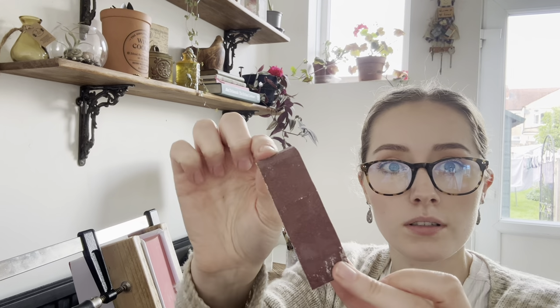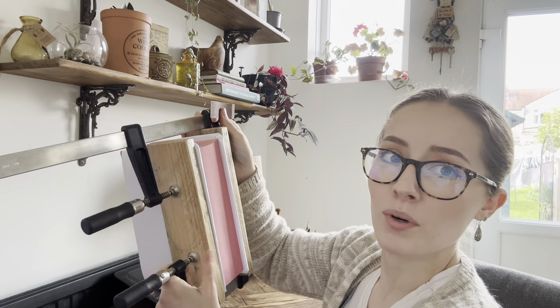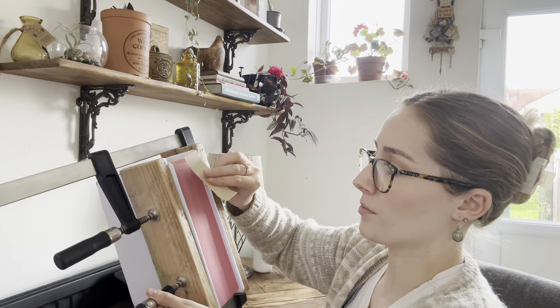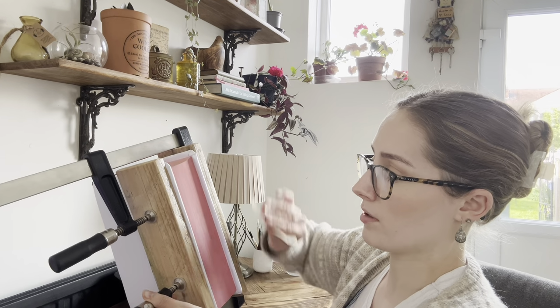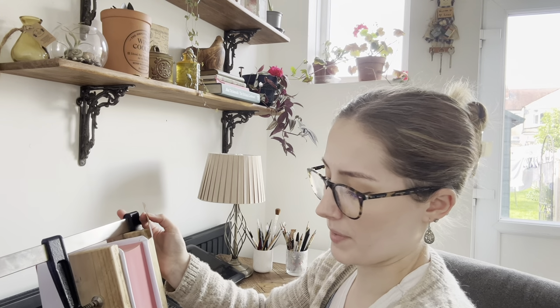We're on to the sanding now. So this is the first, I'm not sure what grit this is, to be honest, but it's fine, like the more coarse end of fine, if that makes sense. I don't know if you can see it. Oh, this is my workout. So yeah, just following the paper down, swiping in a downwards motion. Don't go side to side, because that will probably damage the pages a little bit.